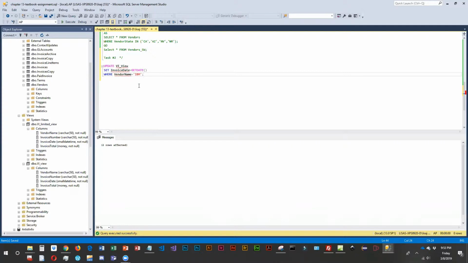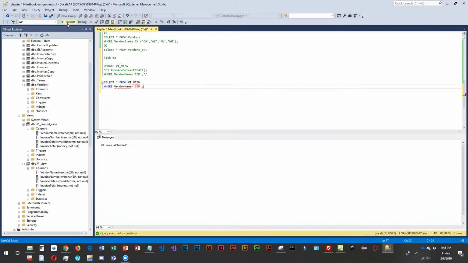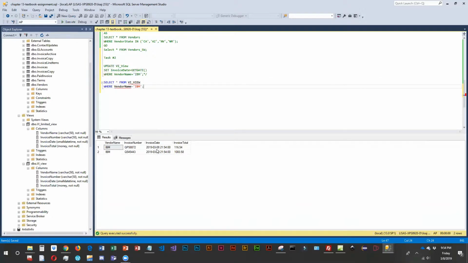That sounds pretty accurate. If you were concerned, you could actually run the view. You could do the select asterisk from the invoice view, and you can actually throw a little where in here. Okay. And we'll take a look at those 2 rows, and it is pulling in today's date. Okay, so I'm going to go ahead and get rid of that.